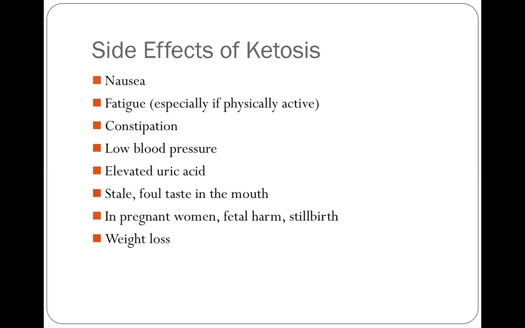Other things that can happen: constipation, because high-fat foods tend to be low in fiber, especially if you're following a strict ketogenic diet. Low blood pressure may happen, and elevated uric acid, especially if you're eating high-fat, high-protein foods. You may have a foul taste in your mouth. You may also have a sweet-smelling breath. So one of the ketones, acetone, actually is fruity smelling. And so you may have fruity smelling breath, which maybe wouldn't necessarily be that bad.